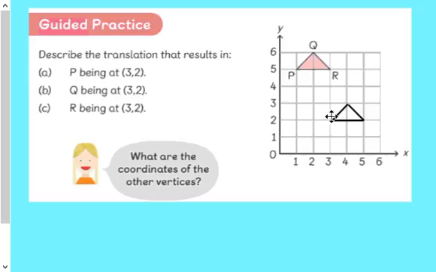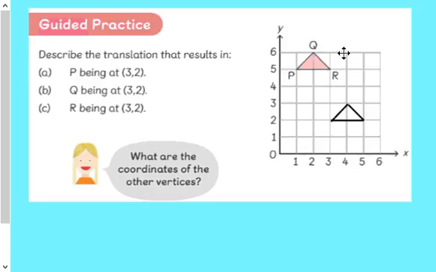And what I'd like you to do is tell me what the coordinates would be of the other corners of the shape each time. Okay, so this is the first one. P then would be, we would have to describe the translation. So it would be 2 to the right and 3 down. Your job then will be to find out what the other points would be if you did the same thing, because that's what's important here: the translation is clearly 2 to the right and 3 down. We have to do the same with the other points as well.